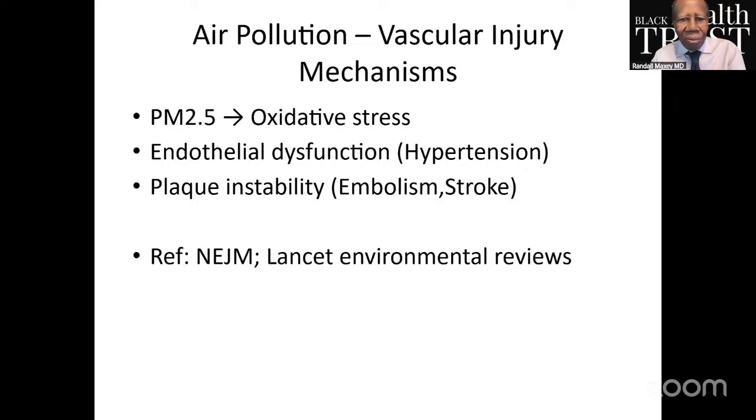This air pollution is something that can affect your blood vessels as well. And we know that these little compounds, the PM 2.5, they're smaller than a hair, and they cause oxidative stress, which affects your endothelium, which is the inside lining of your blood vessels. That causes stiff blood vessels, high blood pressure, and plaque instability. And that, of course, can lead to embolism as well as stroke. Next slide.